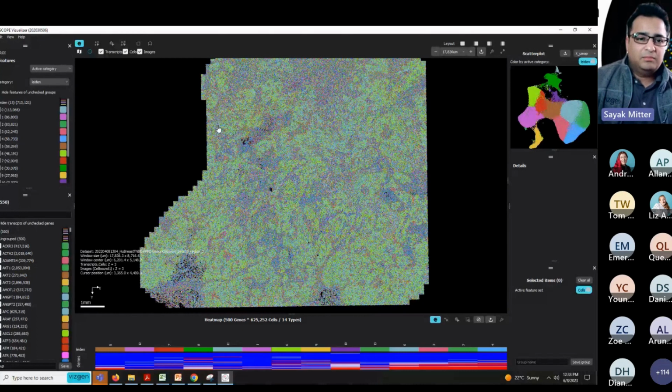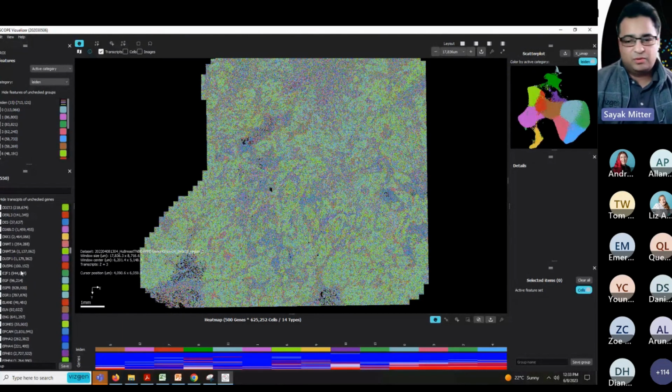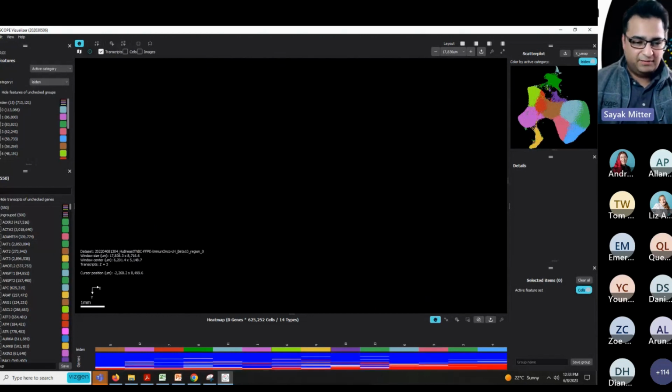Now, to talk about the different genes that we're seeing here. On the left is the list of genes in the gene panel that we used for probing this target. Right out of the box, they are in this big list called ungrouped. If I uncheck all the genes, obviously everything vanishes.